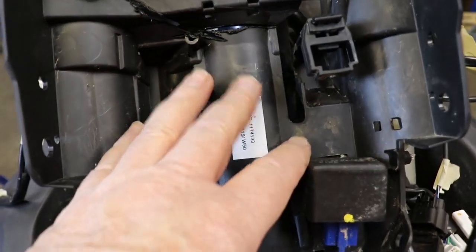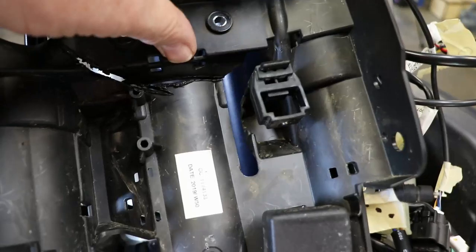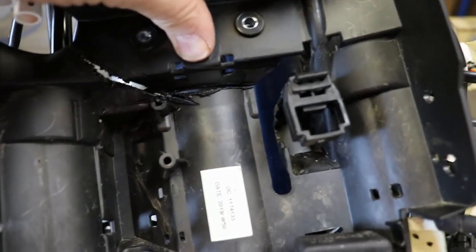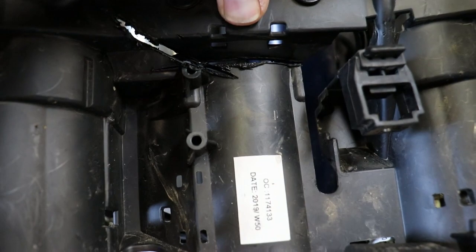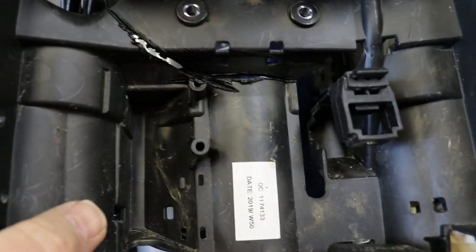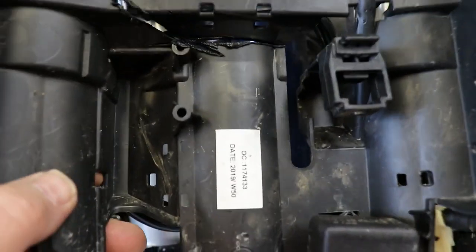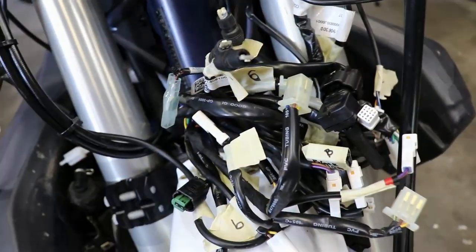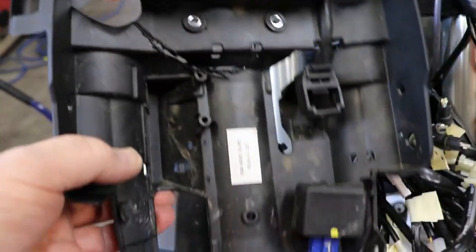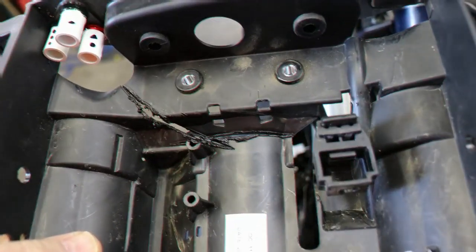The other thing I did was, because we're not going to use this section again, this piece is not going to get used, I used a hot knife method where I have cut that part through there just by using a blade which I heated up. Then you just run it into there. It's the safest way. You don't have to put anything in here to try and cut. So that allowed me to get all of this nest of wires here out through that section there. So now we don't need that bit anymore, just as well.